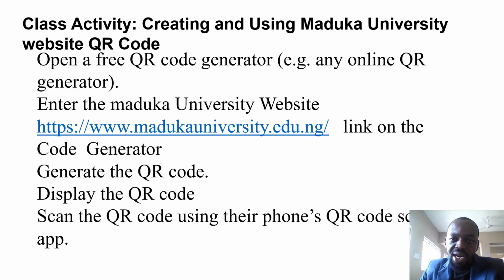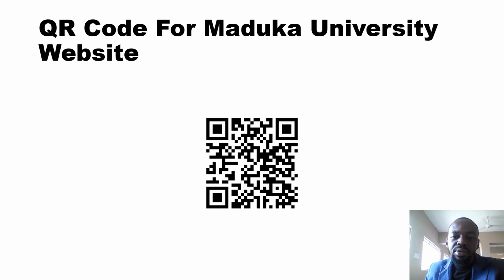Yeah, in class, we were able to try this. We used Madonna University's website, and simply, if you want to use a QR code, what you do is you just go to any of your browsers, look for a free QR code generator. You have several of them. You have QR Code Monkey, many of them. Some of them are free, some of them are paid for. So you just type in the web address or the link to what you want to create a QR code for, and you follow the prompts. You generate the QR code, and you download it using your phone.